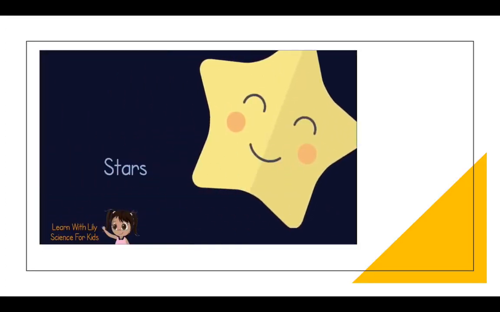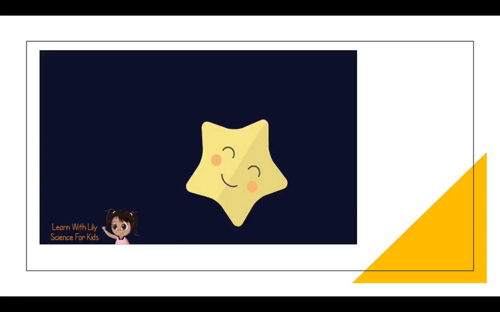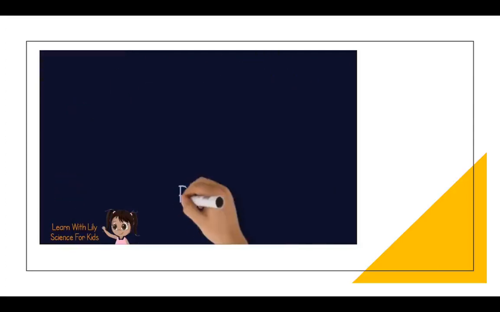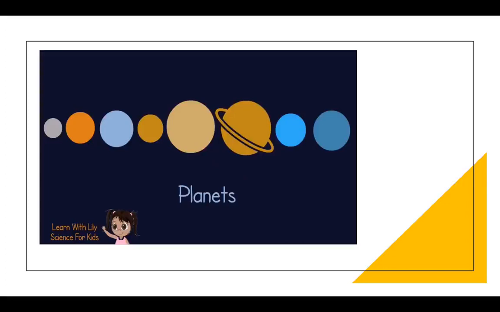There's lots of them twinkling up in the sky. A 1, a 2, a 3, a 4, a 5, a 6. We also have planets in our solar system. Wow! But, we have 8 of them. Let's count.